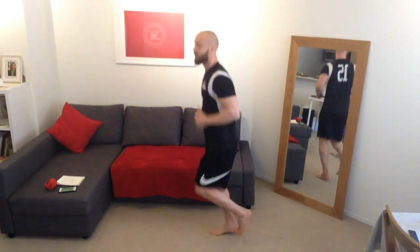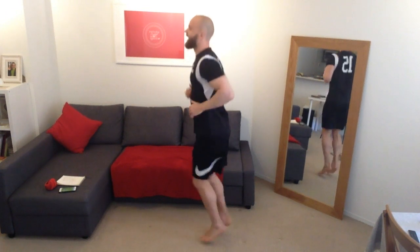Just find some space, and we're going to just start with a gentle jog. Nice and simple. Just stay nice and light on your toes. And this is just an easy way to increase our pulse rate. Okay, good job.